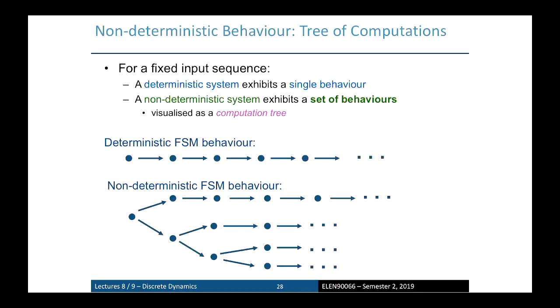Okay, so it's very simple. A deterministic state machine exhibits a single behaviour for a fixed input sequence. So you give it a set of inputs and it's always going to have that same behaviour, right? That's obvious. It's always got one path to follow given a set of inputs over time, right? But a non-deterministic system exhibits a set of behaviours. As I said before, we've got to actually map them out because you may be able to spread out to particular states depending on what's happened.